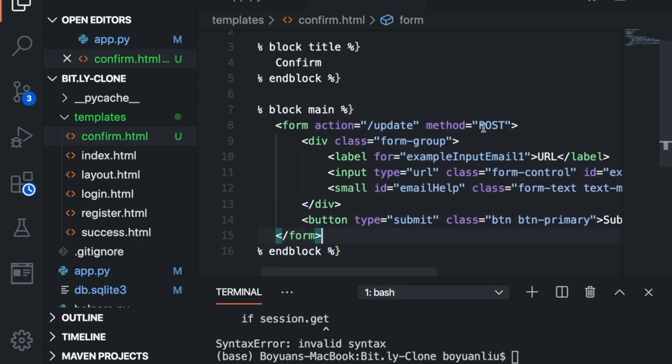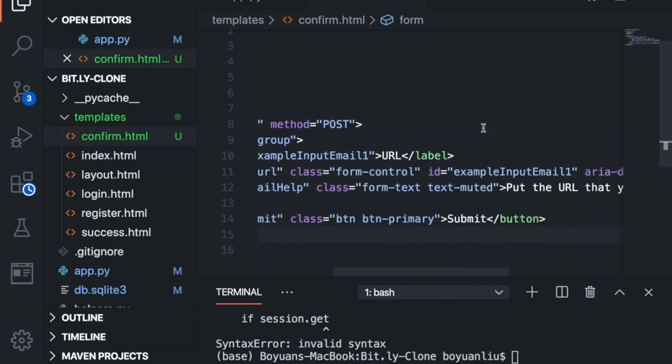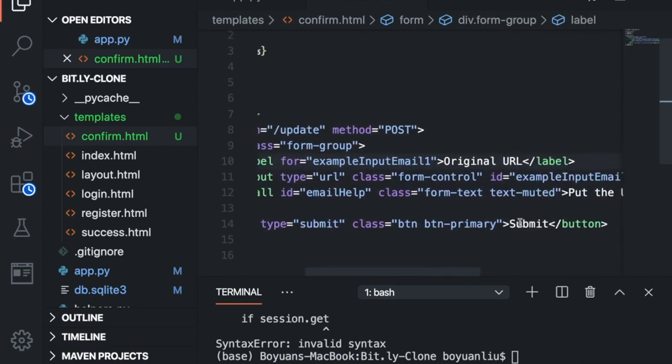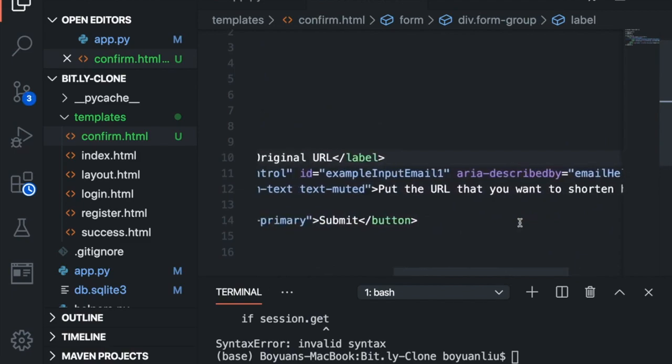Then div class equals URL. Now we can say "original URL" to let the user know which URL they pasted in. I'm not going to change our ID even though it doesn't match anymore.